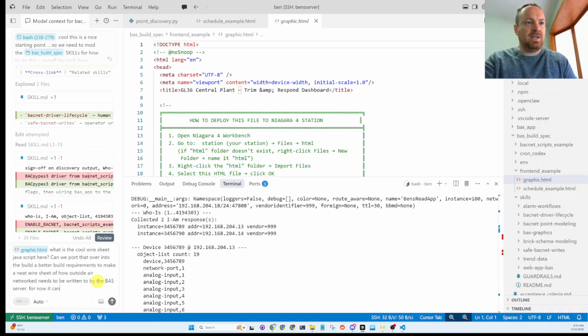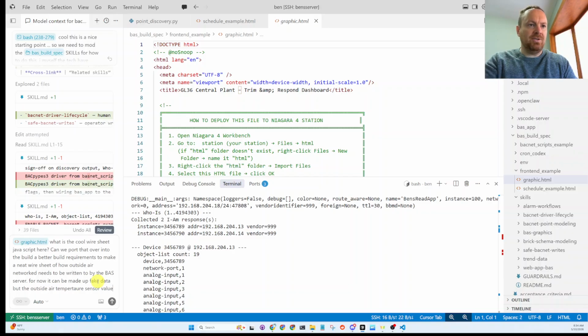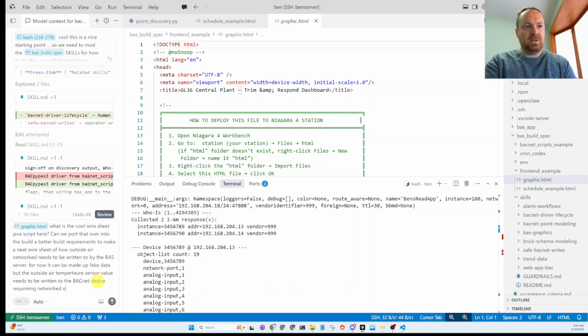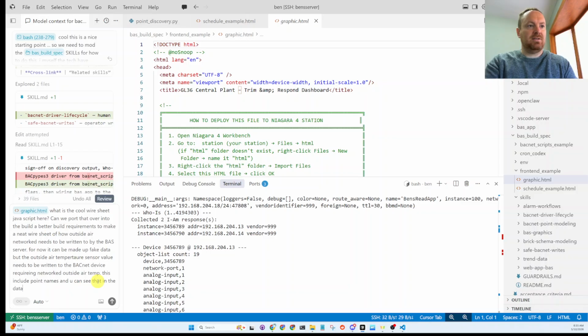For now, it can be made up fake data, but the outside air temperature sensor value needs to be written to the BACnet device requiring networked outside air temperature. This should include point names, and you can see that in the data.